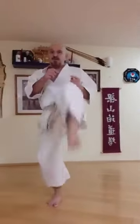Now, good. We move a little bit, your joints, your hips, your knees, as you like it, and it's 5, 4, 3, 2, and 1. Okay. Back to the beginning. Let's do together. Maigeri and Maigeri double punch.